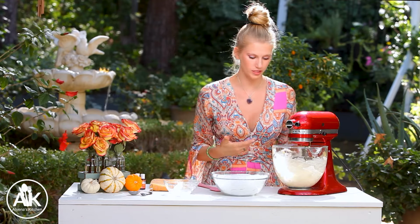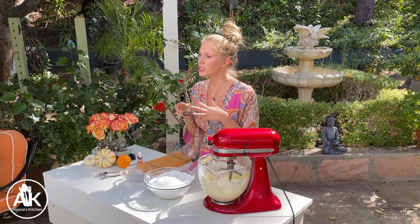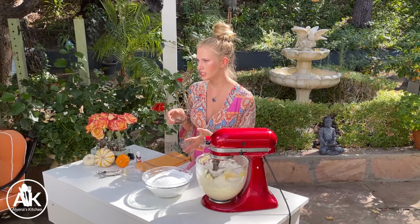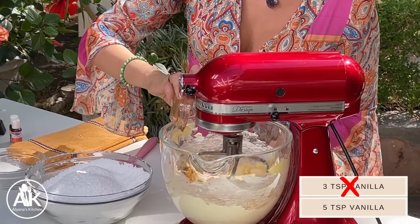Also, you want your butter and cream cheese to be at room temperature, so it's not super soft, but it's also not hard, so that it can cream together. You can also add in your vanilla extract at this point. You can add anywhere between 2 to 3 teaspoons of vanilla. I'm using 3 teaspoons because I love a vanilla flavor.